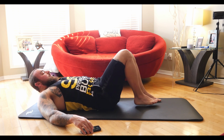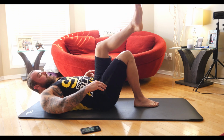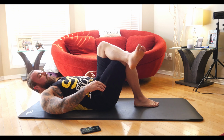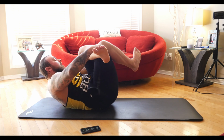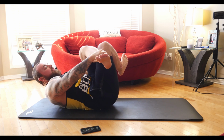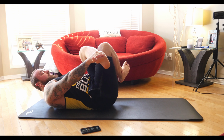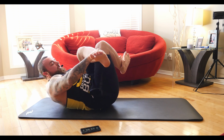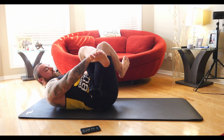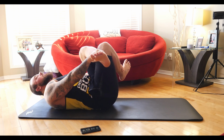And from here, this time we're going to cross our left knee over the right thigh and then bring our knees in, grabbing on both ankles in the reclined shoelace position. And this is one that your body might resist because everything's really tight, but just do what you can.